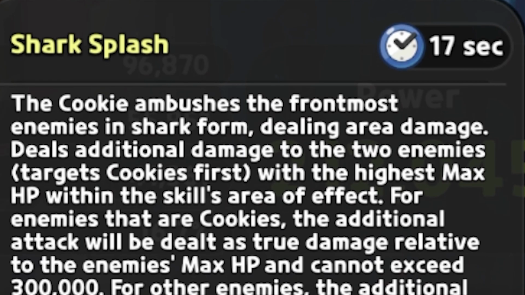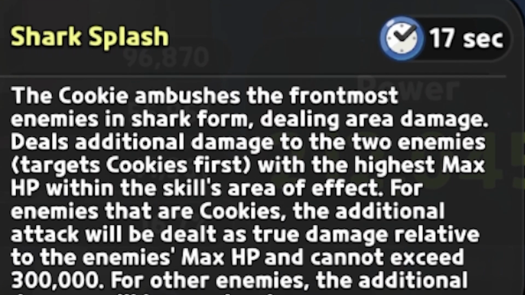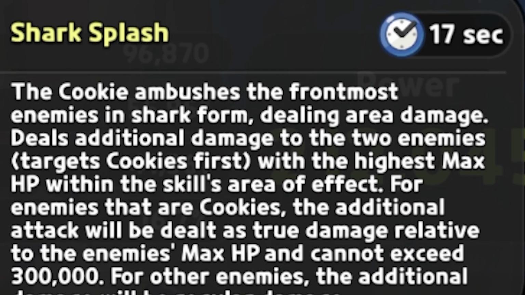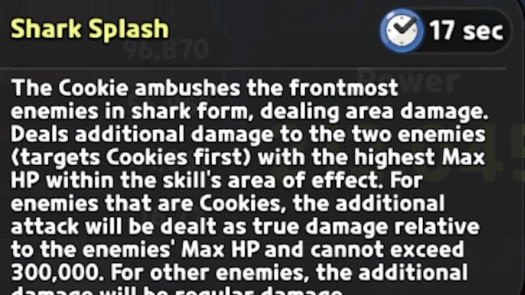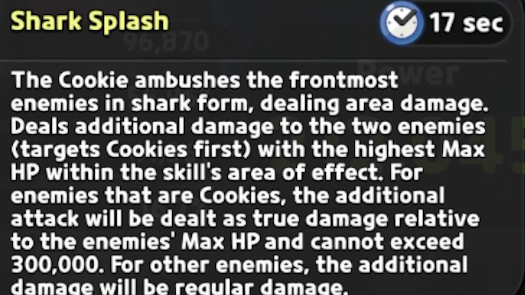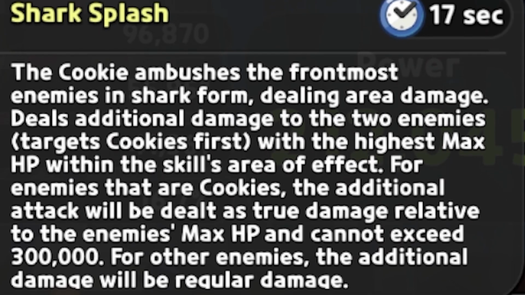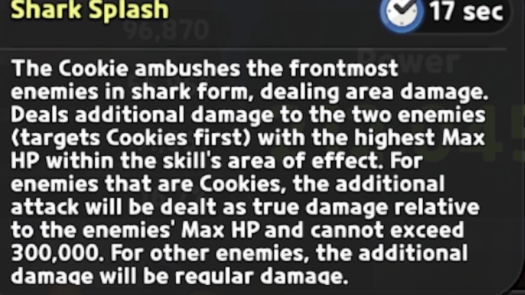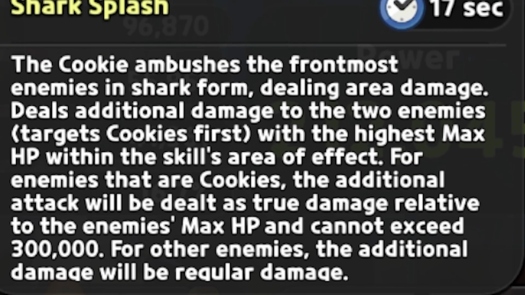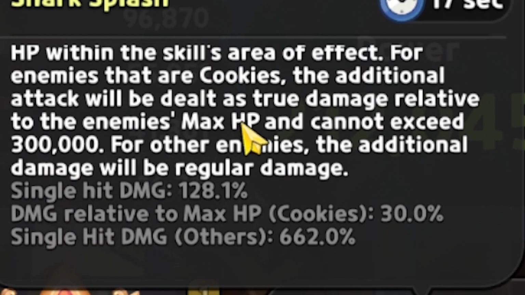We essentially got the cookie ambushes the frontmost enemies in shark form, dealing area damage. Deals additional damage to the 2 enemies targeting cookies first with the highest max HP inside the skill's area of effect. For enemies that are cookies, the additional attack will be dealt as true damage relative to the enemy's max HP and cannot exceed 300,000. For other enemies, the additional damage will be done as regular damage.